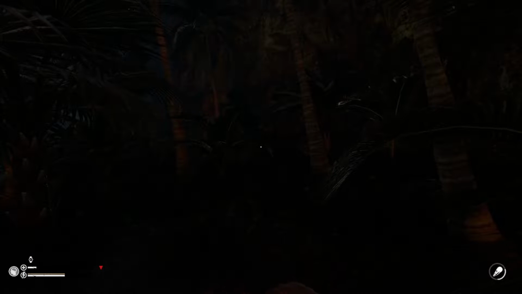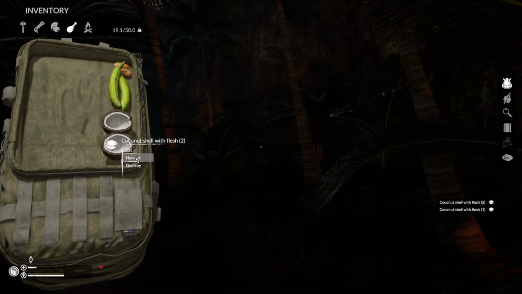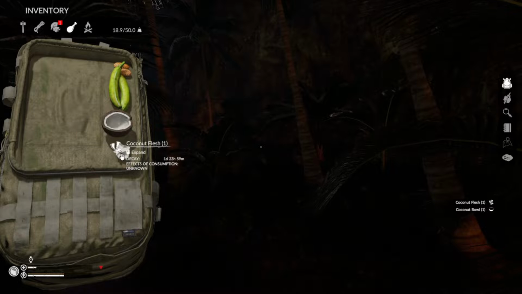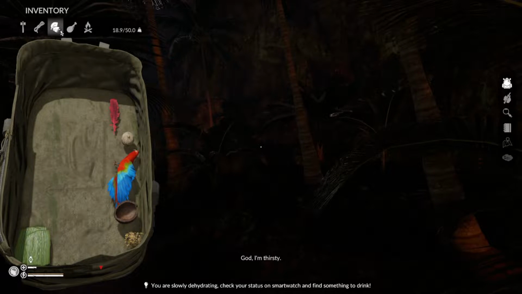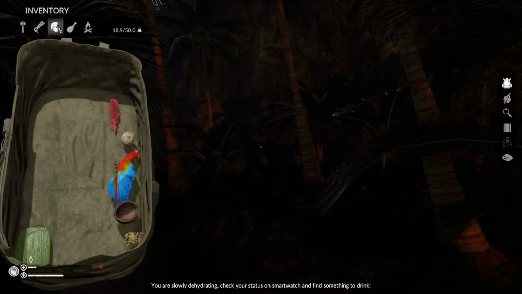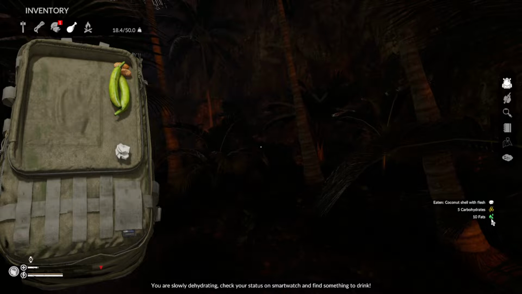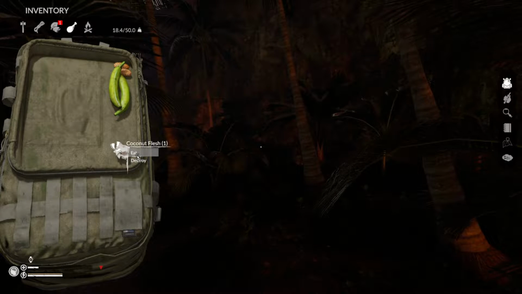This will split the coconut in half and leave you with the 2 half shells. We then harvest the meat by right-clicking in our backpack, which will remove the coconut meat from the shell and place it into the food portion of our backpack. This will leave us with an empty coconut shell. If we have an immediate need for calories, we can right-click and eat the meat right out of the shell. This will also leave us the shell in our crafting area of the backpack. Do not discard the coconut shells.